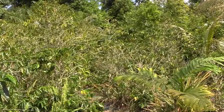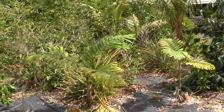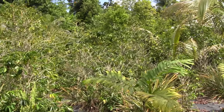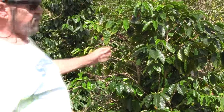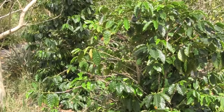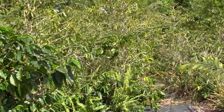Over here then you see we got most of the rest of the place which is coffee — lots and lots and lots of coffee. Right here in the foreground a couple of young betelnut palms. We have at least four varieties of coffee out there. I've got one of the old time 19th century varieties called Ula'a — that's this little guy right here, very tight, green, compact plant. Most of the taller looking coffee out here is Kona Typica — that's the stuff that's famous on the big island from Kona.